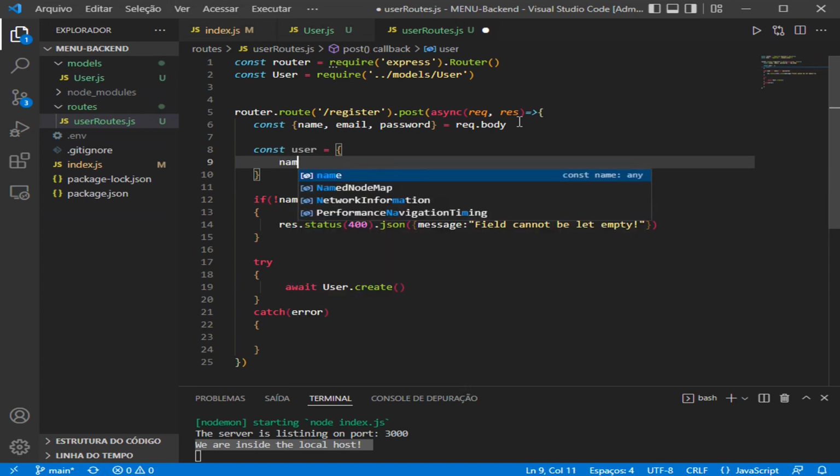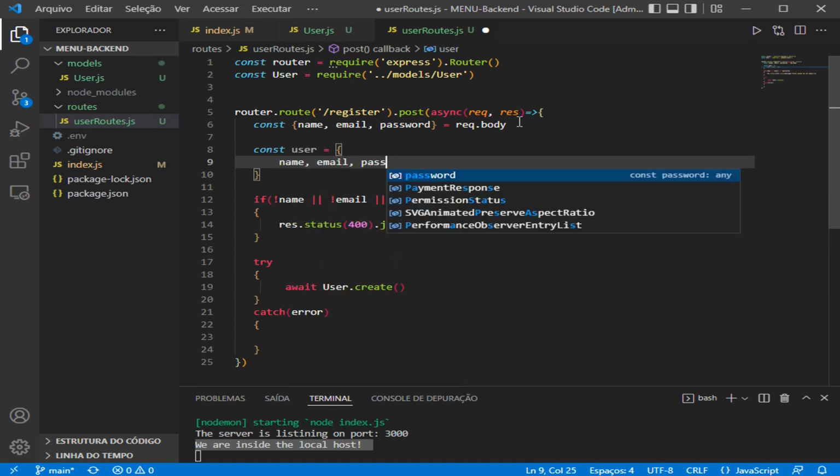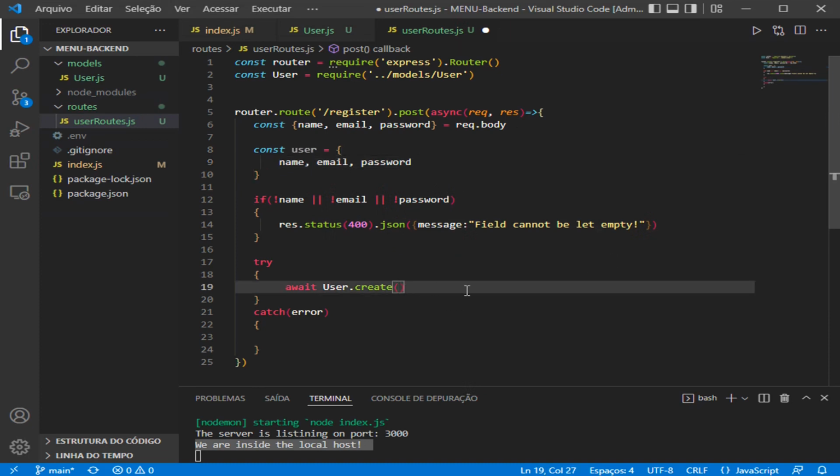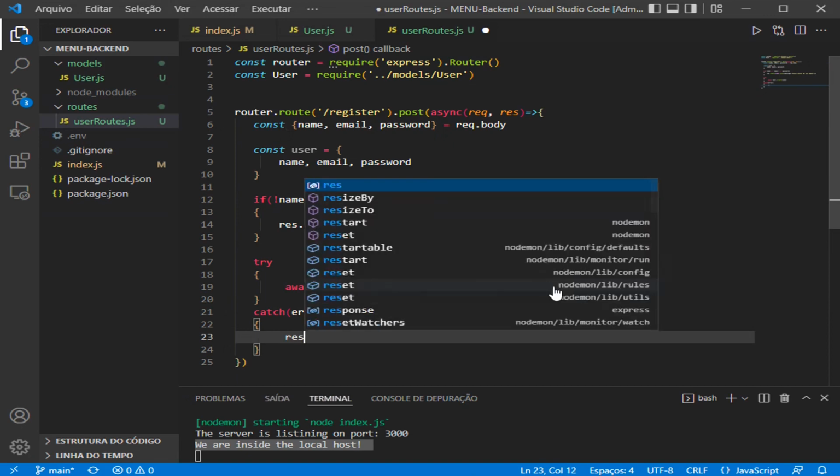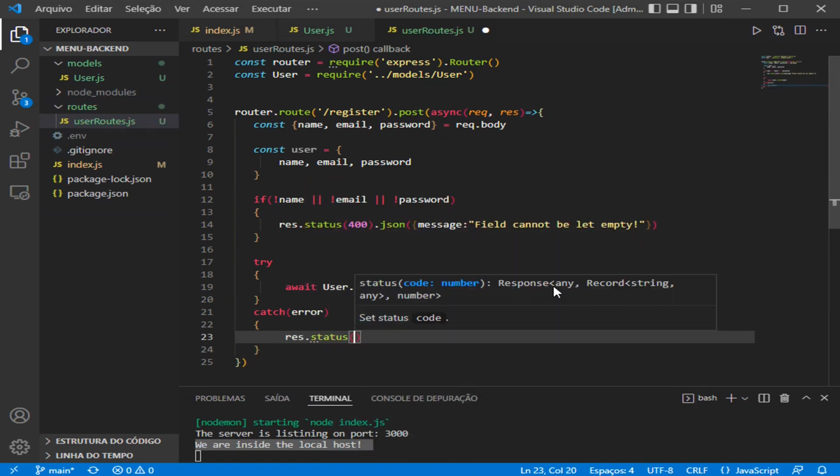We know that this user has a name, email, and password. So we send this user here, and this name, email, and password are from here, and these are from the Unity that the user passed to us. And here we are sending this inside the MongoDB, and it will be created if it does not exist. If it exists, it will raise an error, and this error will be sent to us inside the Unity. So here we can create an error. In this case, this is 500.json. In this case, I will send the error.